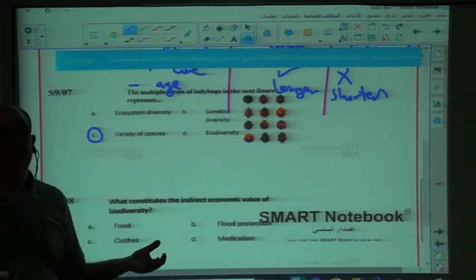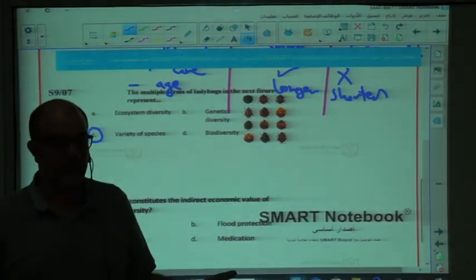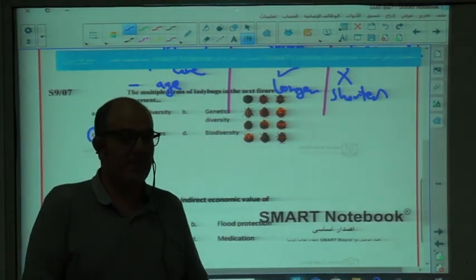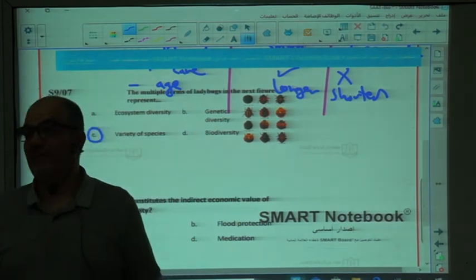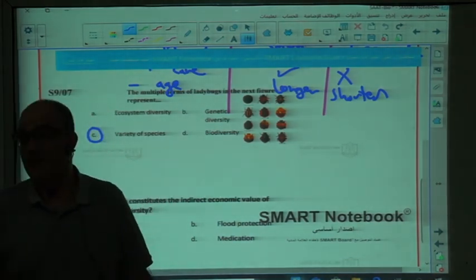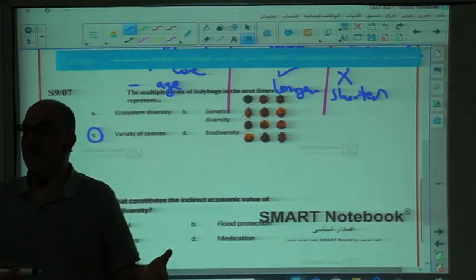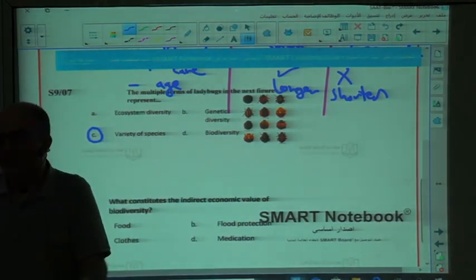Now guys, biodiversity: do you think biodiversity is important for the ecosystem or not? Yes. So which is the better ecosystem? The ecosystem with the highest biodiversity or with the lowest biodiversity? Guys, this biodiversity gives you solutions to many problems. If the wheat is gone from us, we see the work.